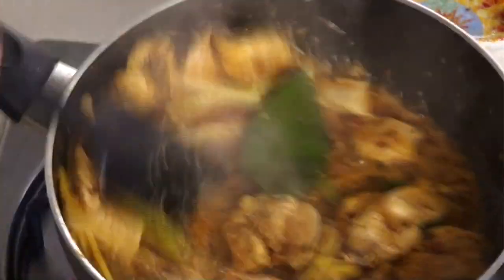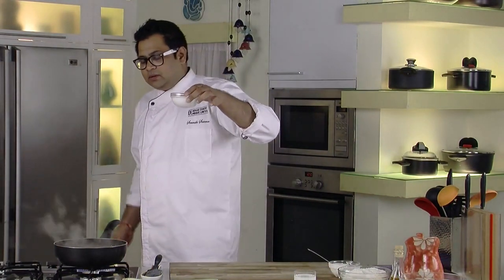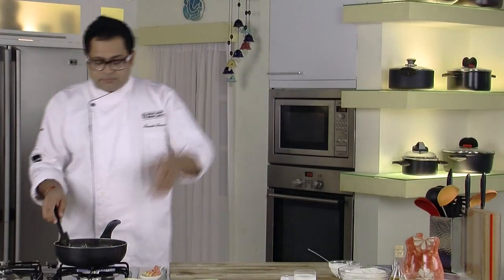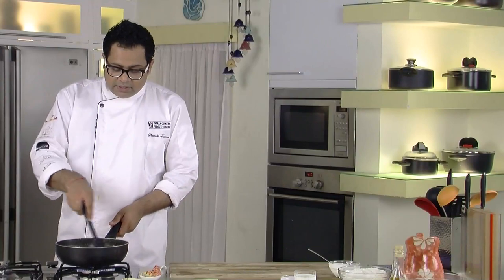It's dry in nature now — not so liquidy. Now we come to coconut milk, which is the main taste-changer in this dish. This fusion of curd and coconut milk together will give nice thickness to the gravy, beautiful aroma, and sweetness. In Thai cuisine a lot of coconut milk is used, as well as in all coastal areas. The inspiration came when I was travelling and ate lemongrass chicken — it went very well with naan bread. That's what gave me the idea to combine naan-style bread with this lemongrass chicken curry.